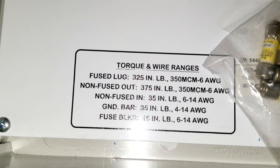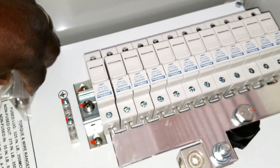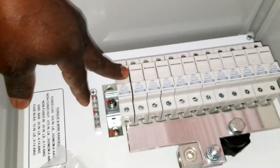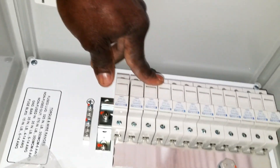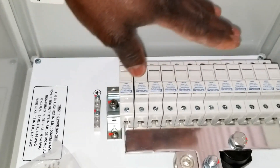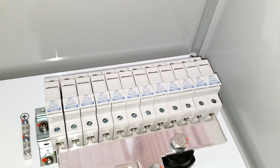The wire gauge spec says you can use 6 to 14 AWG. Going back to the old project as reference — go back and watch my videos and you'll see how many Midnight DC breakers I bought. I bought a whole box of them. I can incorporate 15-amp breakers on this one if I wanted to, to give the total capacity.